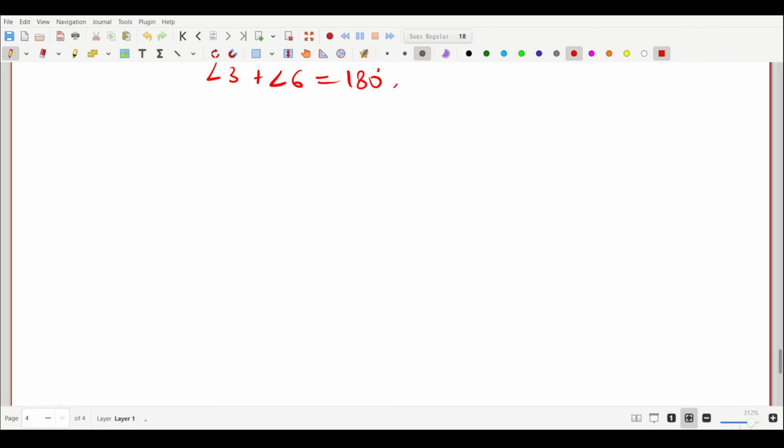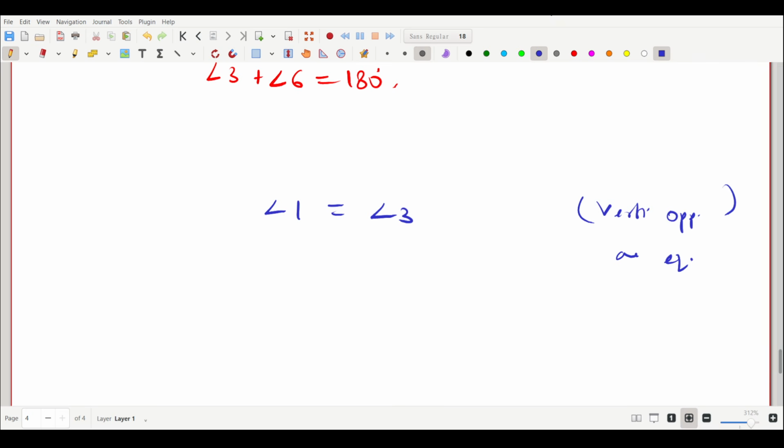Now, how will you write the reason in your answer? See, you have to write the full reason. For example, if you are writing that angle 1 equals angle 3, you have to write on the right hand side in brackets what property you are using. For example, angle 1 equals angle 3 by vertically opposite angles. So don't just write the name. No, write the full statement: vertically opposite angles are equal. I'm writing in short, but you have to write the full thing.